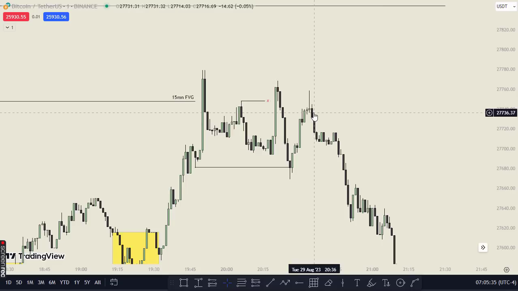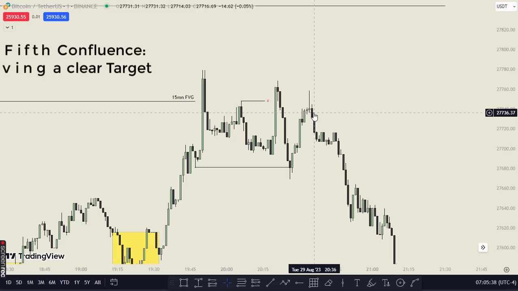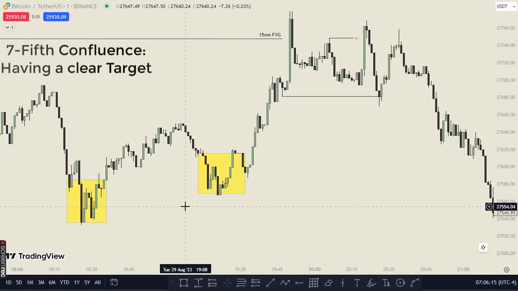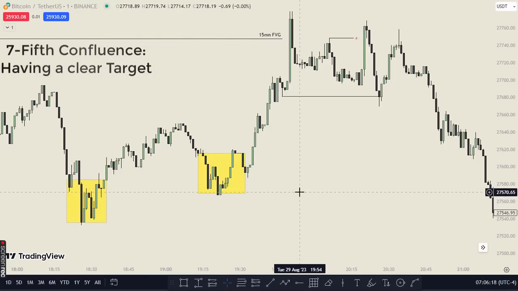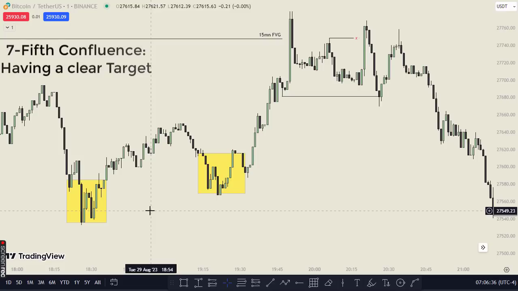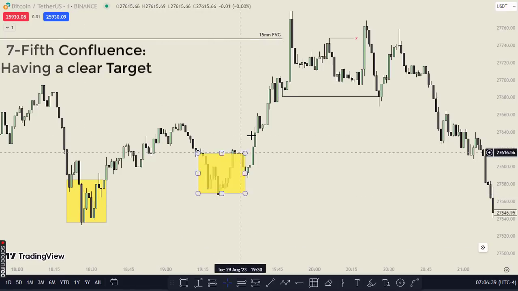And now the final and last confluence, which is target. Guys, you need to have a target in mind. So when this market structure shift happens, you want to see a reason for why price must balance this imbalance side here and continue lower. In our example, we have all this consolidation side here. This is called low resistance liquidity. So price has a reason to go down. Price seeks liquidity and balancing imbalances. We have a lot of liquidity here, and we also have that for our failed swings, right? So we have a reason to go to here.